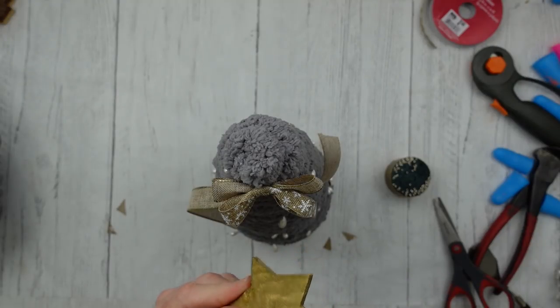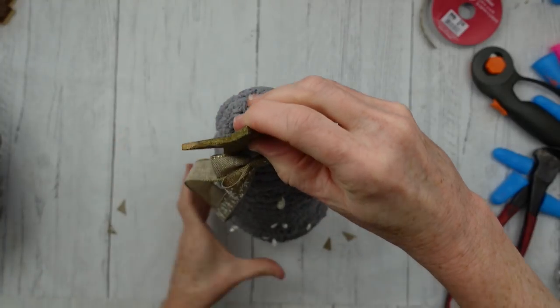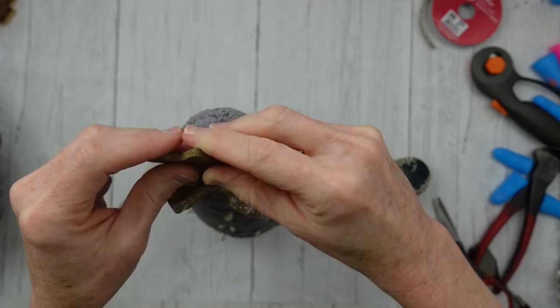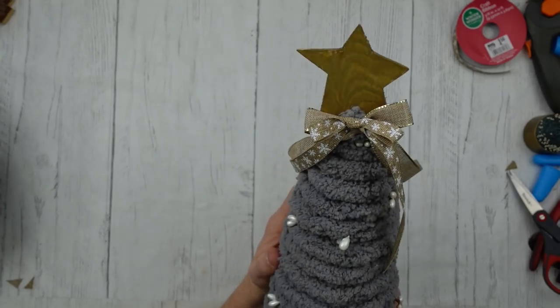Now right in the bottom of this star, I'm going to put some hot glue and then press it down on the top toward the front near the bows. And that's how she's going to look. Look at that. Oh my goodness. They're so cute.